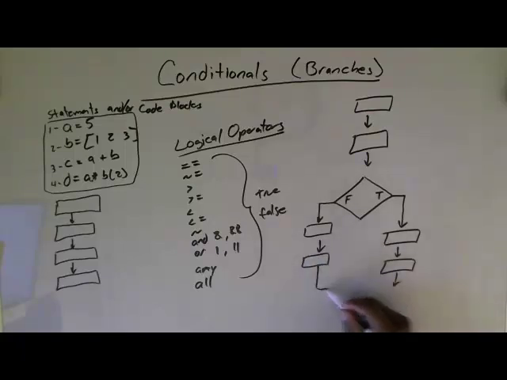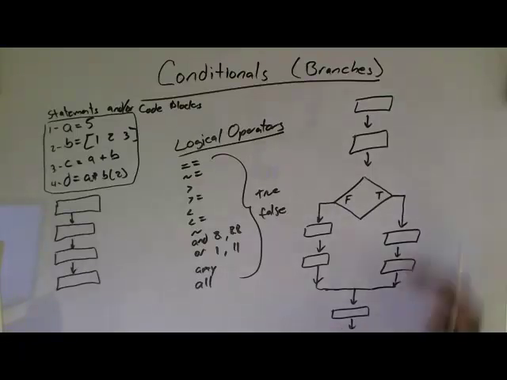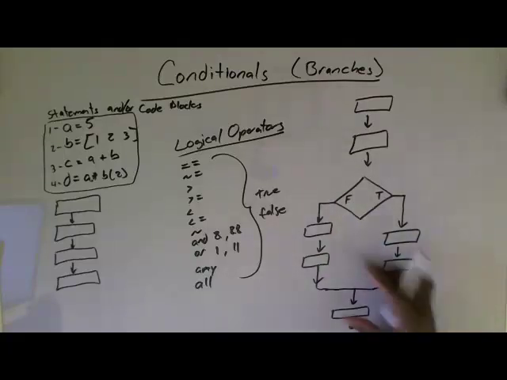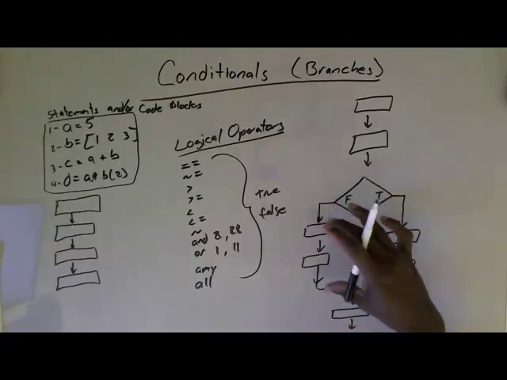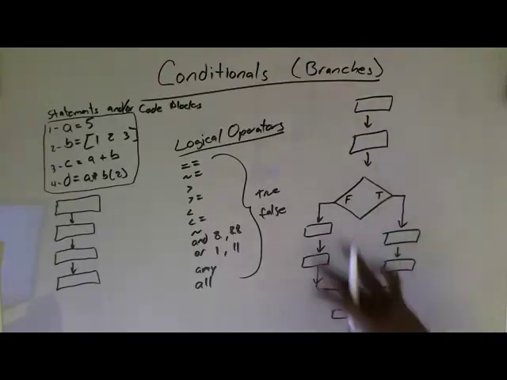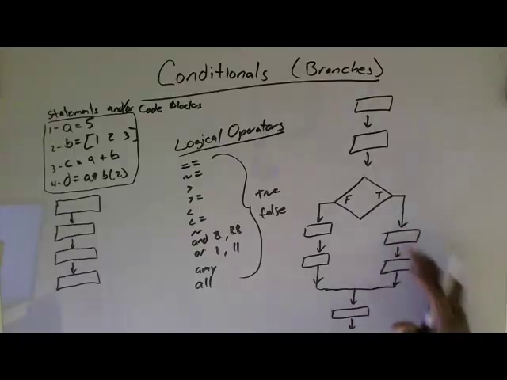And then once our conditional is over, we will resume with the normal flow of our code. So statements, conditional, and then back to statements. This conditional determines which one of these blocks of code we execute based on true or false. Now, we don't necessarily have to execute the code if we do false. This manifests itself in a few different ways, which is what I'm going to talk about next.